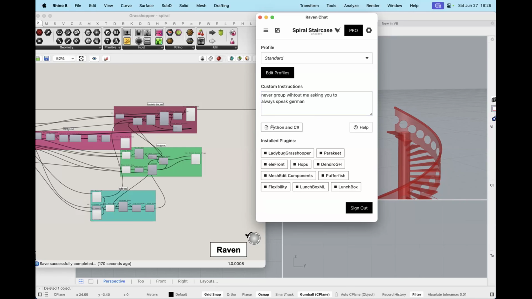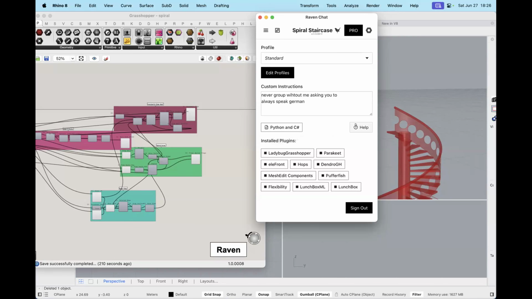So the other button right here, Python and C#, allows you to disable Raven from writing Python and C# nodes. It's very cool to write Python and C# nodes, but sometimes it can get in the way. Some of our users want everything to be normal Grasshopper components, so it's easier for them to understand what is happening in the script. Others want advanced capabilities, more complex math, or to call an external API or something like that, so you want Raven to write Python and C# nodes. The standard is that it's turned on. So not in this example, but some of you might be prompting other things where Raven decides it's time to use a Python node, and it will just weave the Python node into the larger Grasshopper script.